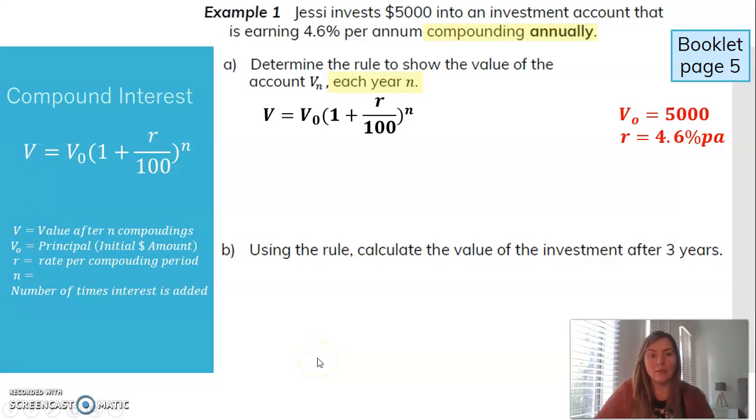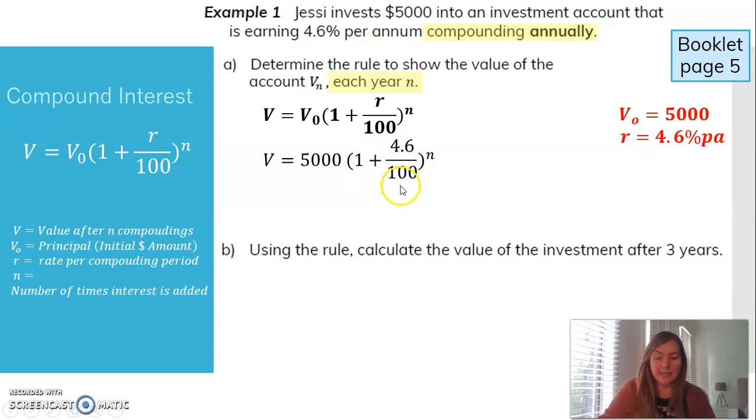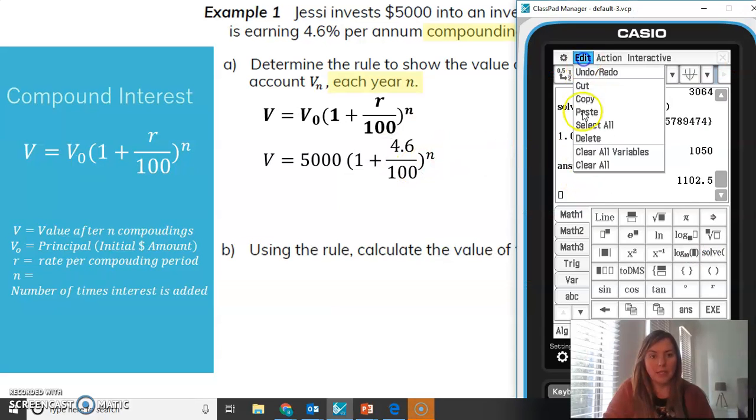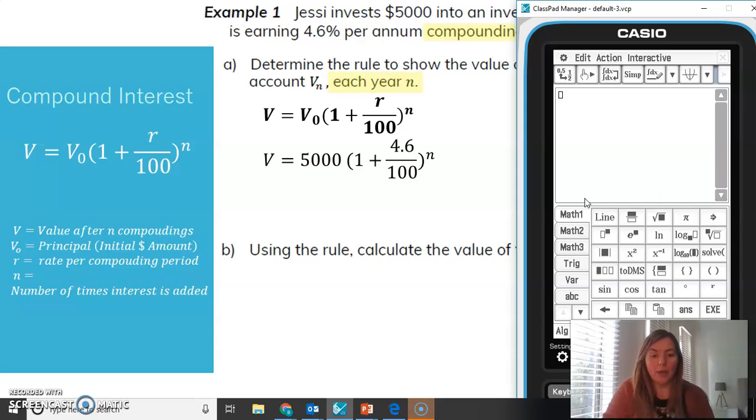So we're left with V equals 5,000, and then in brackets, so it's multiplied, would be in there. You don't have to write the multiplied sign, but just know that there would be one there. You can choose to write that if you want to. And I've subbed that 4.6 into the R. Now to simplify this, I'm going to take the amount that's in the bracket here and simplify it using my calculator. We'd be going 1 plus 4.6 over 100. That's the part in the bracket, which looks like this, 1.046.